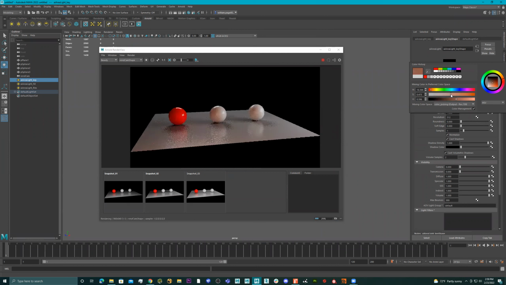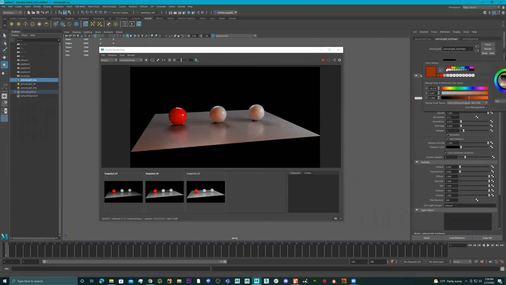And I can even go in here and start adjusting color a little bit. So it gives it a little bit of a red tint. Or I could actually just put it on red and we can see what it's looking like, all right? So this combined with the exposure can give you a certain look. So it's like heating up. And also you could animate this if you needed to. So it's looking kind of warm.